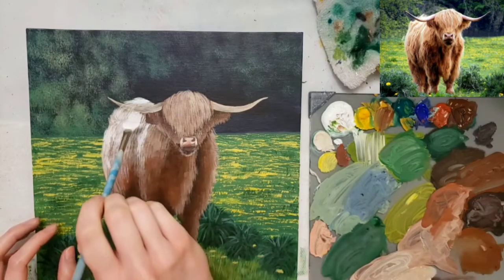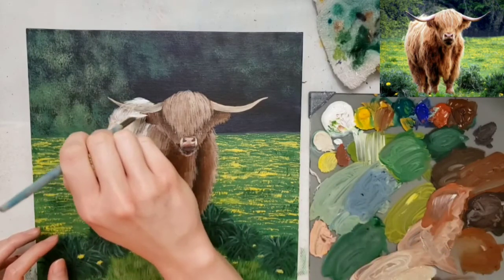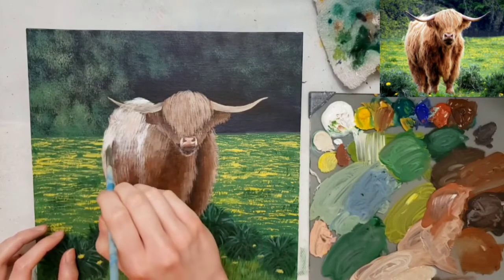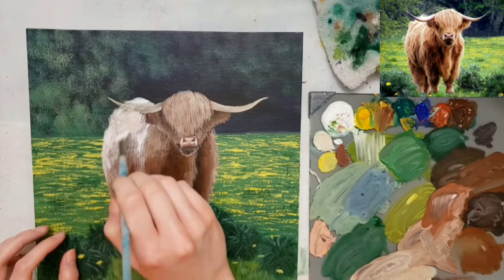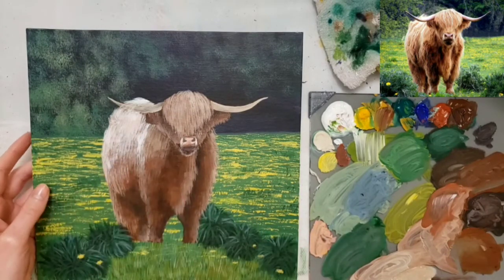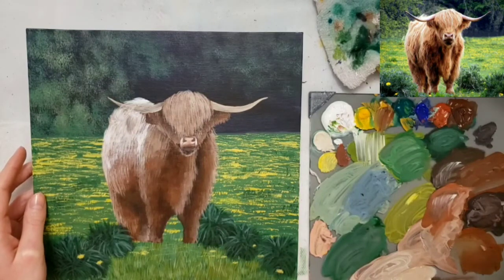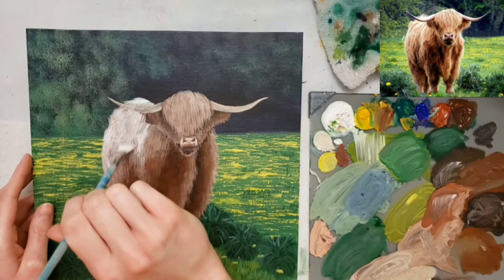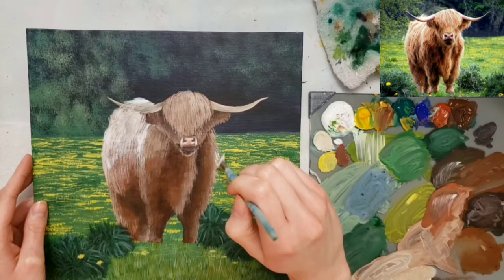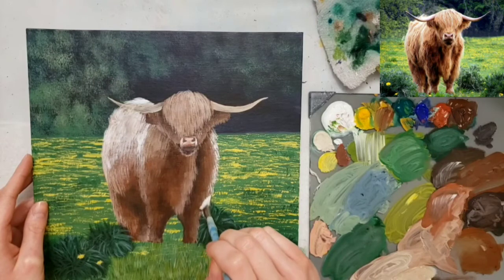Some of the unbleached titanium. Get a little bit of that darker color. I got a lot of white there on accident. I shouldn't have gotten that much off. Get some dark and put it back. And I'll get the white and back. I'll go back to that later. And then over here, and you can use the Lunar Blender if you would rather. Do some on the edge.